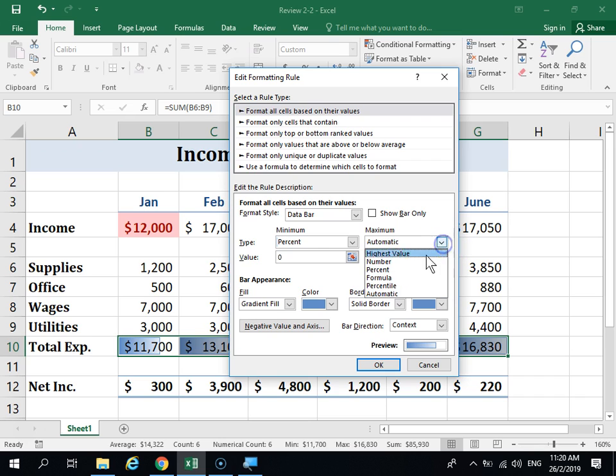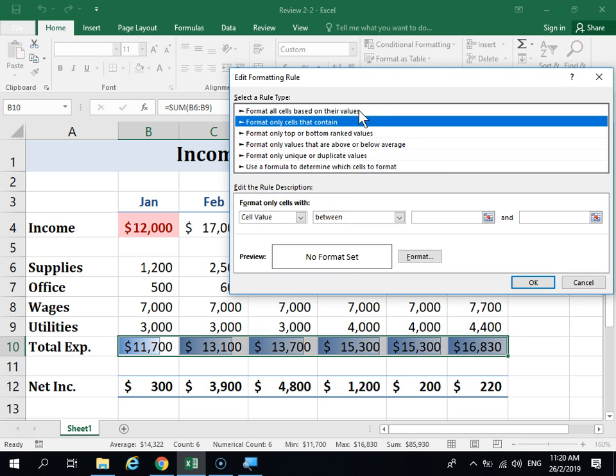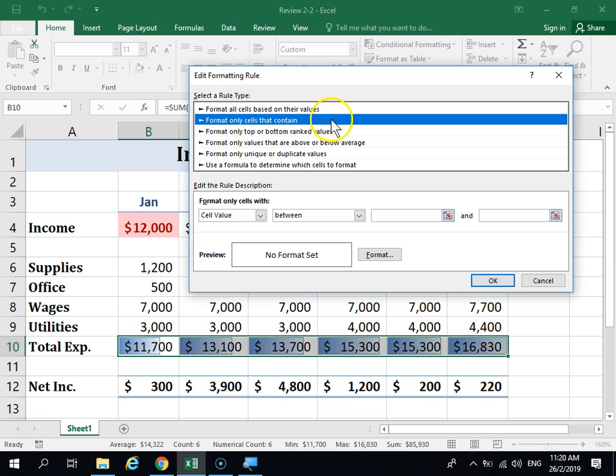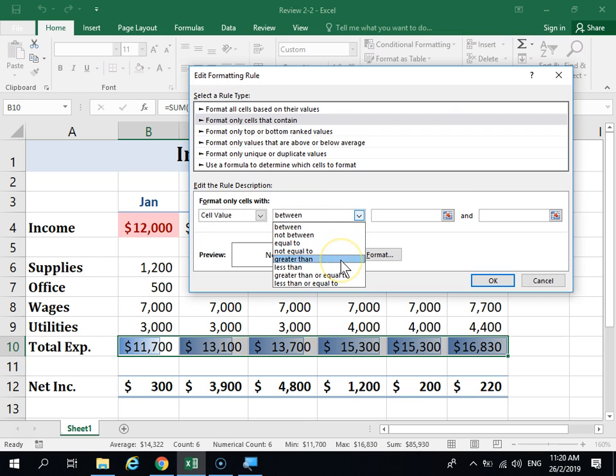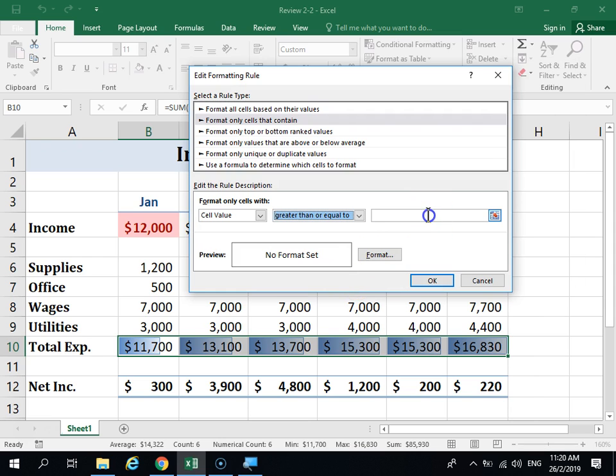Okay, percent. Change the percent. Okay, minimum is how many? 60, right? Or equal to, what is the maximum? Wait, let's see if we can use other things. Okay, now can you change the rule type to the second one instead? Yeah, change to second one. Okay. Now, so now we are between what? Greater than, do you see? Or equal to, do you see? That between, you can click once, greater than or equal to.